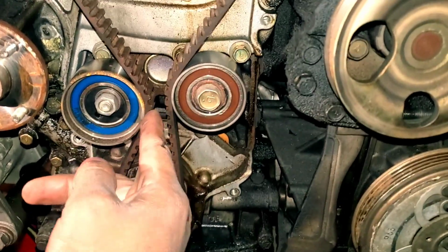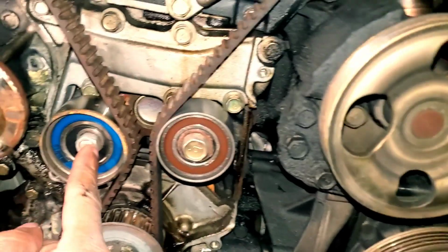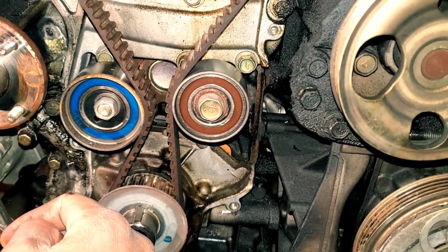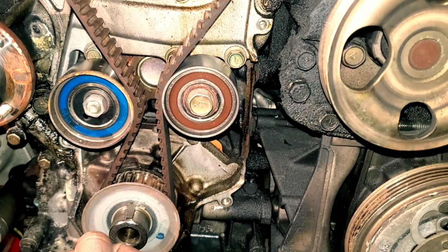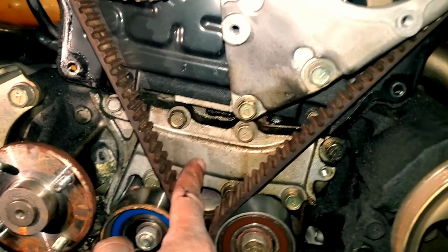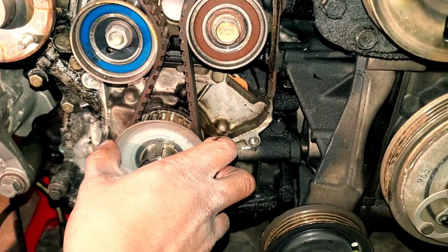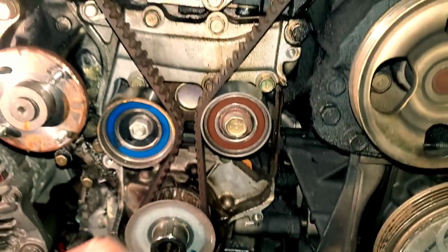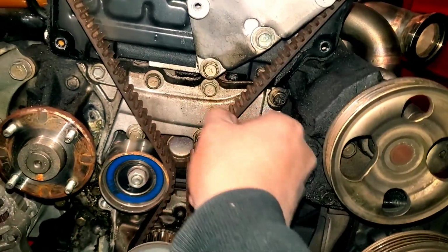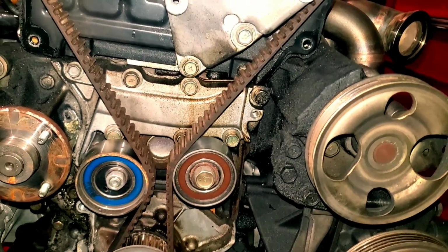I'm just replacing it anyway with the HKS. But yeah, most people will replace this. If yours is bad and super rusted, do replace these. But mine is looking good, so we'll go ahead and get that. But now you got access to the water pump bolts, the oil pump bolts, and the timing belt stuff too. All this has to come off in order to get the head off anyway. Well, the timing belt does in order to get the head off anyway. So that's the step that we're at.